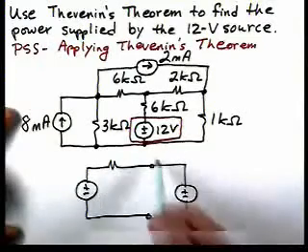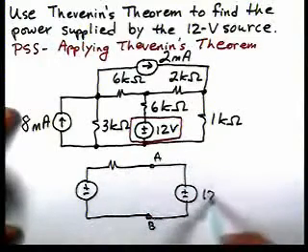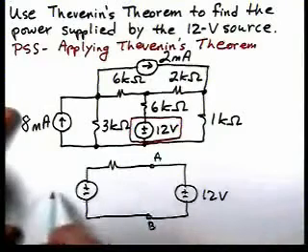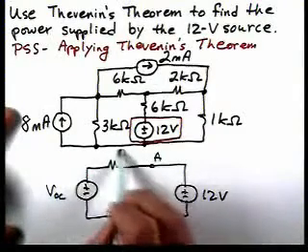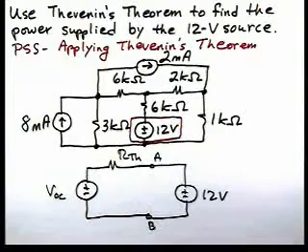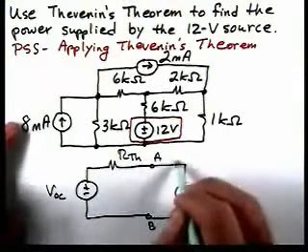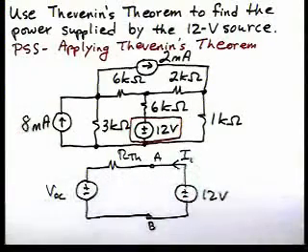And once we calculate the Thevenin equivalent, we're going to hook the 12-volt source up to it and calculate the power supplied. So that's our strategy. Once we have this, we'll calculate the current I1, and that current will allow us then to calculate the power supplied. And if we look at our problem-solving strategy, the first step says remove the load, which is our source, and calculate the open circuit voltage.